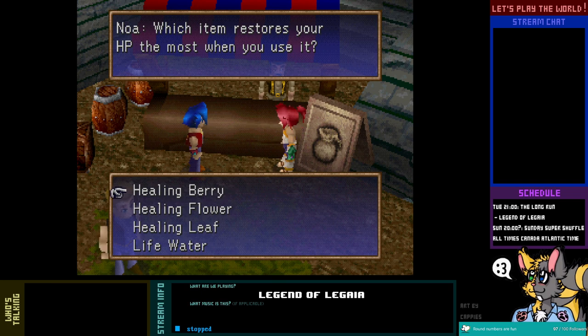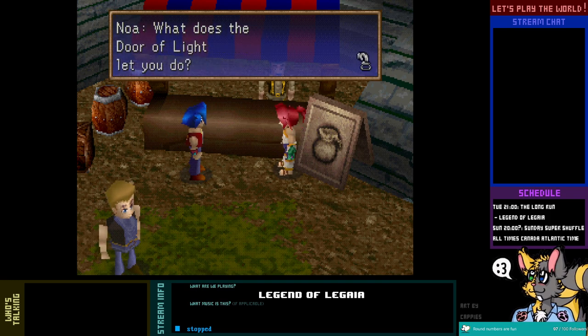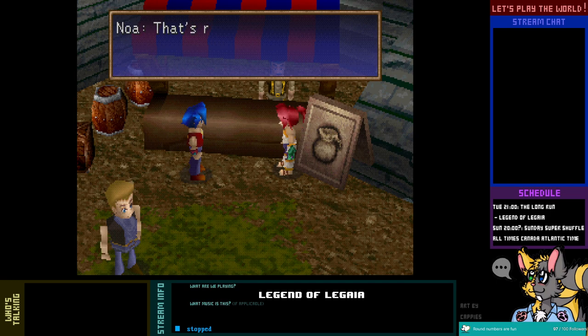That's a good question. I don't think I've seen most of these. The healing flower? That's not what I heard. Funny. Alright, next question. What's the door of light let you do? Escape from the find happiness and go to heaven. Excellent. It's escape from the dungeon. That's right. Wow, Vaughn, you know everything.